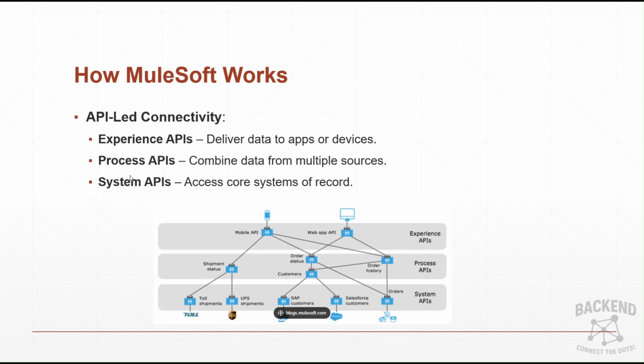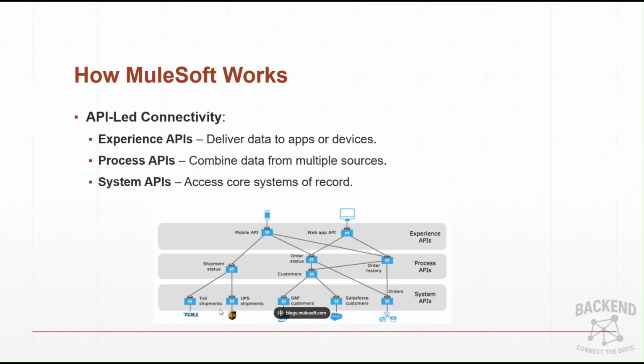The experience layer is just a point of contact to your source systems, which directly communicate with your experience layers. APIs are mainly the core business logic. You want to put the common business logic across the business in the process APIs level. And the system layers are the ones connected to the target systems. Whatever the target system, like if you have a Salesforce, you will create one system layer for connecting to Salesforce.